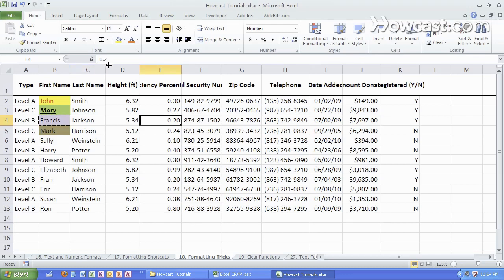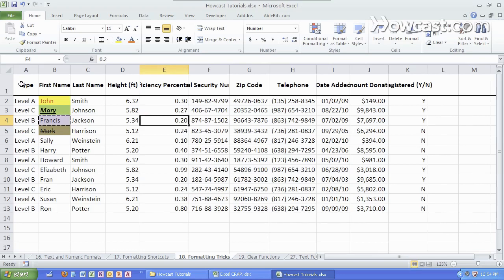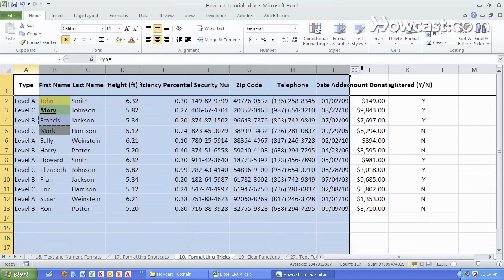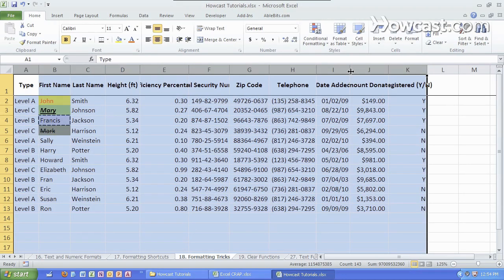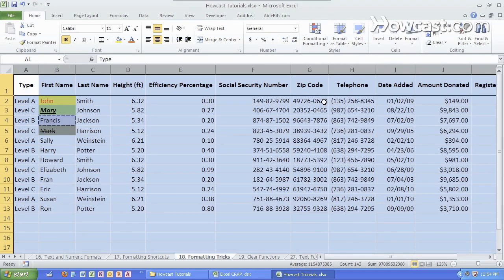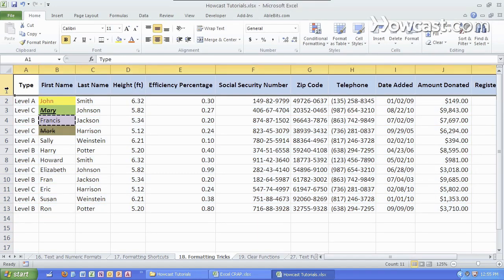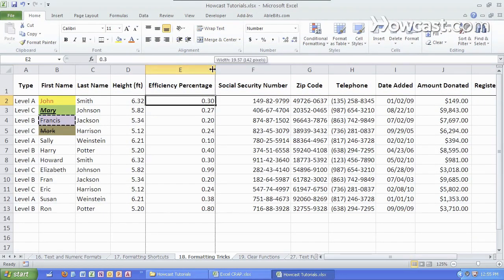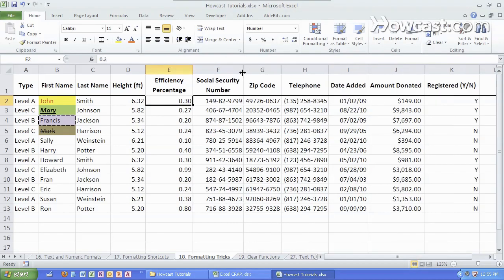If we want to get more space on a column, we can do the same exact thing between the columns. Now let's say we want to get all of these to show in exactly the right spot without doing it manually. So let's select all of these columns and double click between any one of them, and automatically it sizes the columns to the right width. This is called AutoFit. We can also go back to wrap text format, and then we can make it a little bit smaller so that we can see what's going on without too much trouble.